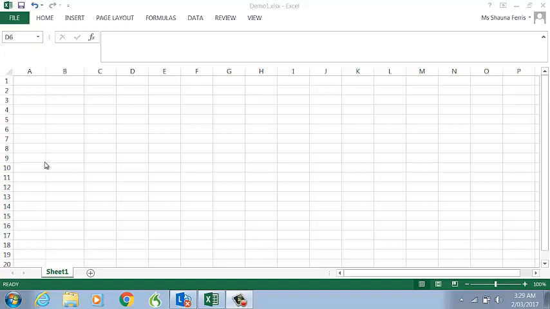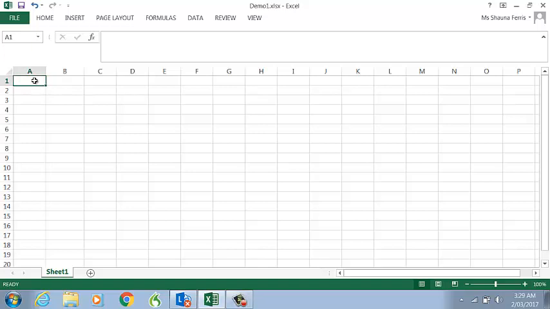I know that many of you have used Excel before, but I'm going to start from the very most basic principles. You can think of a spreadsheet as being like a giant piece of paper which has been divided up into cells. There are thousands of cells on a spreadsheet. Each cell has its own address.